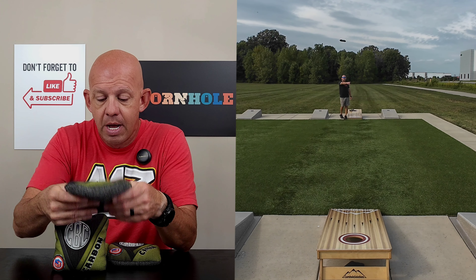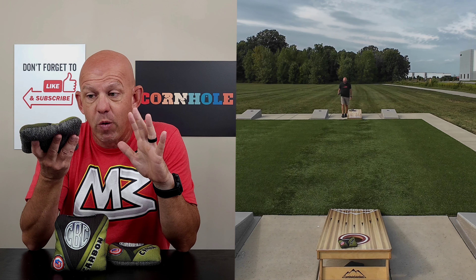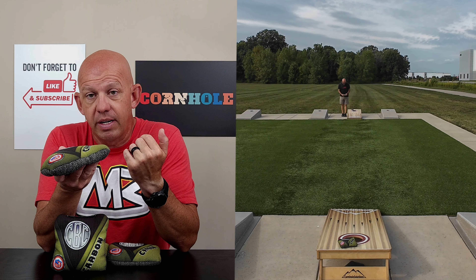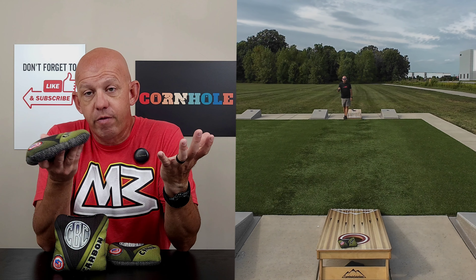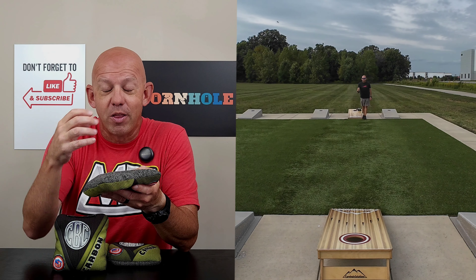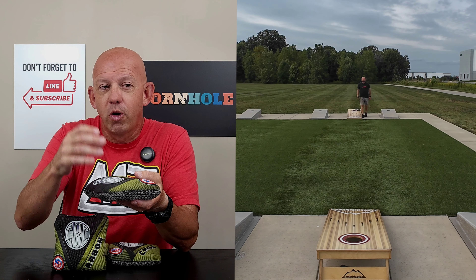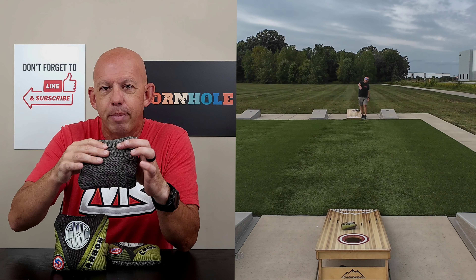I don't have any complaints about the fill. One thing I will say is this fill does give the bag a little bit of bounce, a little bit of movement when it lands — it's not as soft landing as a 100% flat fill bag. So if you don't throw the flattest of bags, the bag will kick a little bit on you. Just a slight tilt gets you a little kick; a steeper tilt gets a harsher kick. However, if you throw a steeper tilted bag, most bags are going to kick on you anyway. On the positive side, the kick also leads to the bag being controllable and cuttable — you can shape shots with it. So what little bit negative you have in the kick, I think you gain more in the shot shaping and control of this bag.